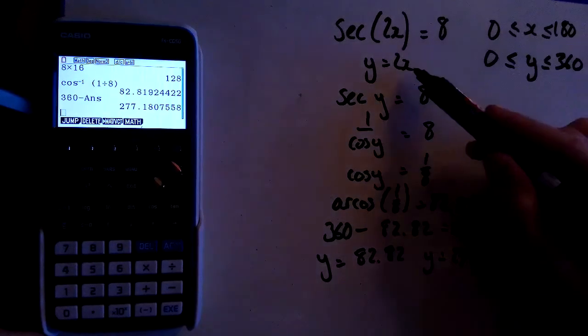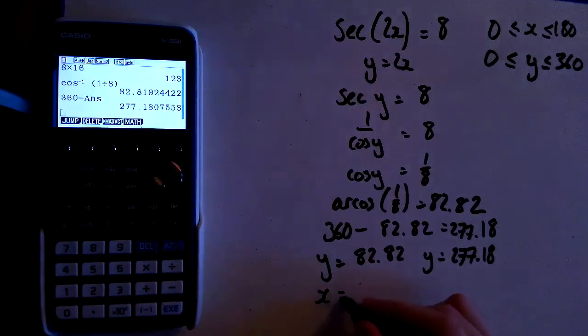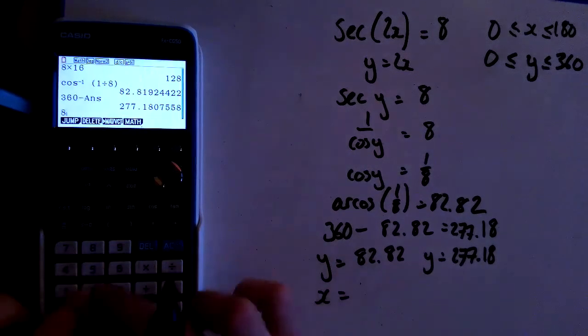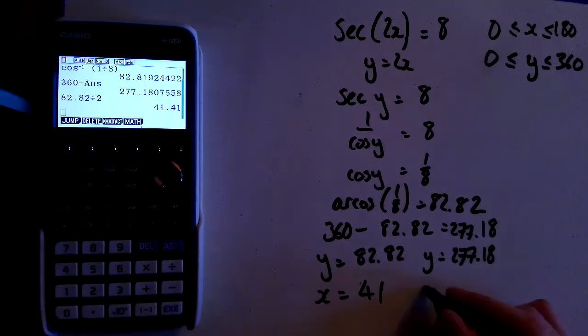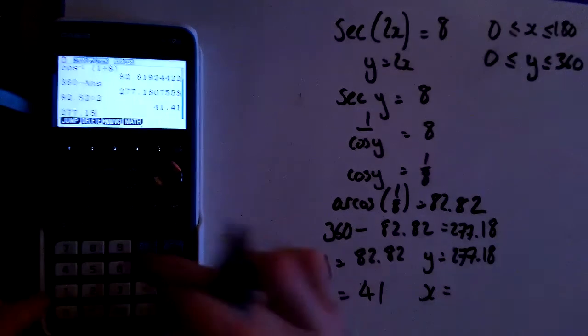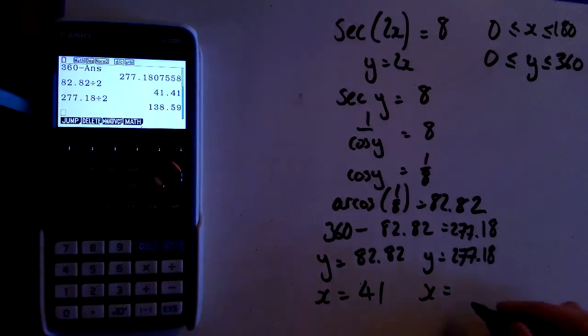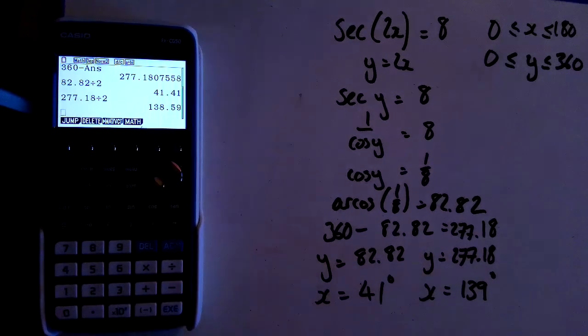And we want x. So to get x, I'm just going to half y. So x is, I could have done that in my head to be fair, 81. This is what I can't do in my head. 3.9. So there's our 2 answers. And again, you can use solve in your calculator to check that they're right.